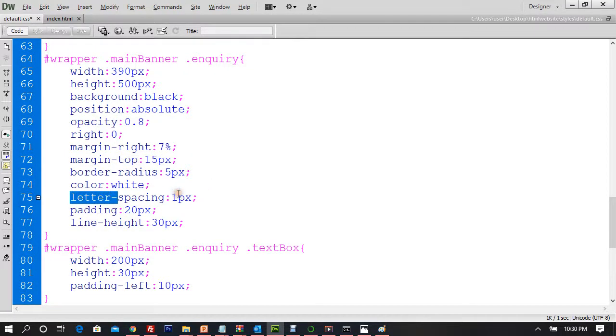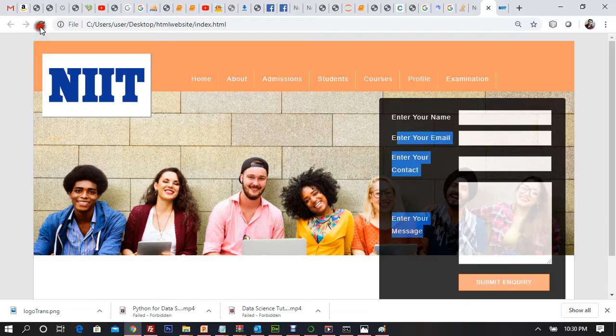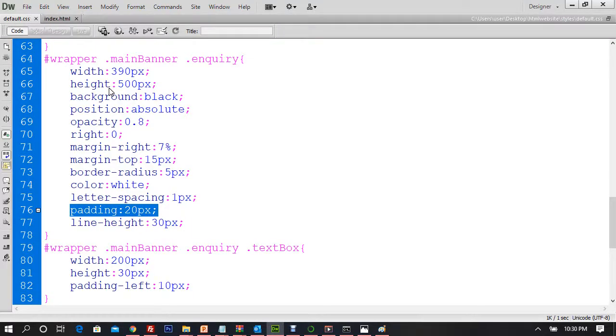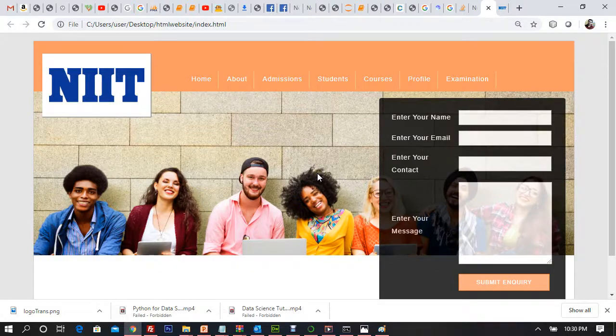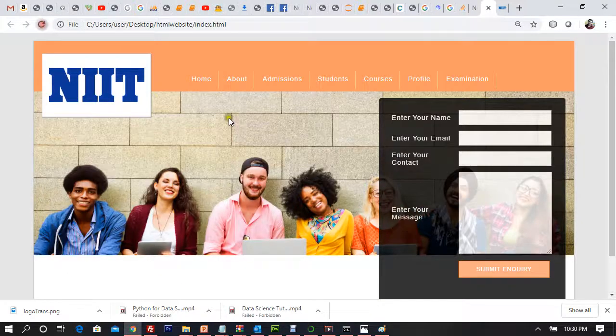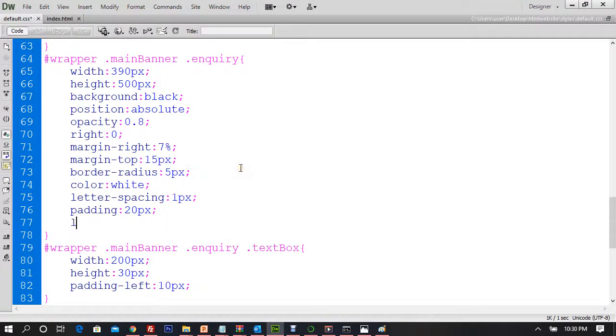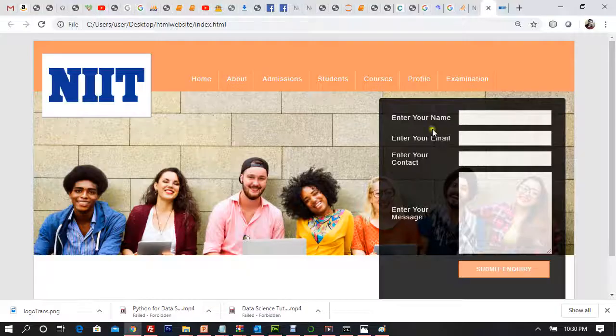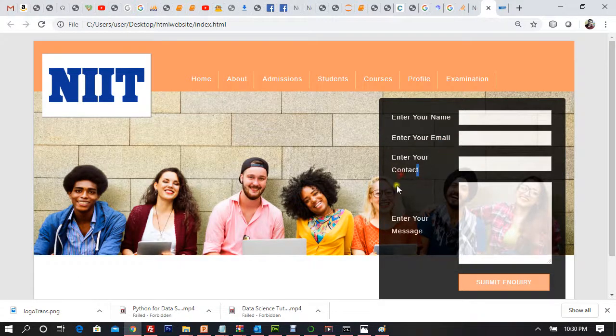And then letter spacing, my favorite. Give a bit of spacing. Padding, yeah, it should not come with corners. If I don't give padding, now you can see the effect of not giving padding. Yeah, it looks shabby. By giving padding, you are giving spaces from all 4 corners. By only typing padding, it means padding top, left, right, and bottom. Line height is going to increase the amount of space that it usually takes between lines. So that means the space between the first line and second line is going to be 30 pixels, and from second to third 30, and third to fourth 30. It doesn't matter how many lines you have.